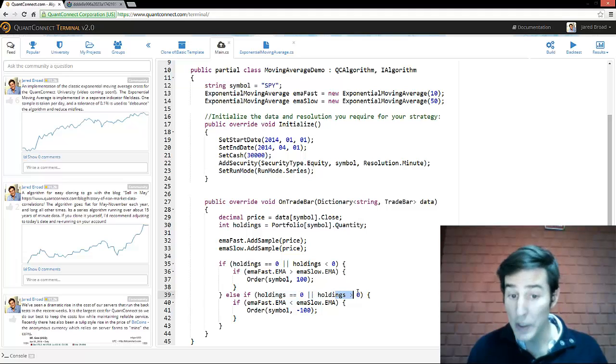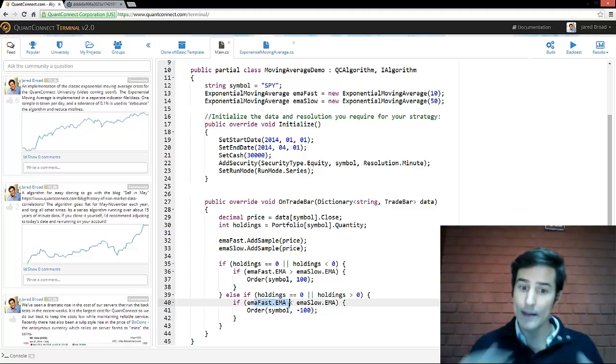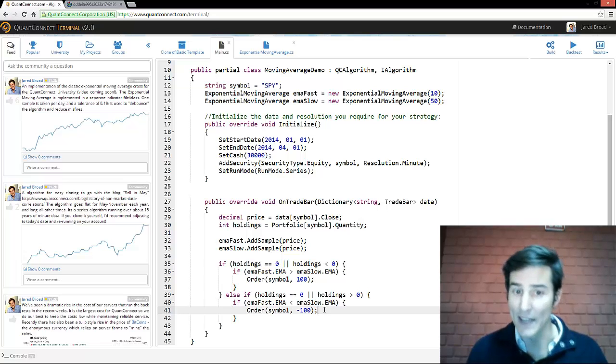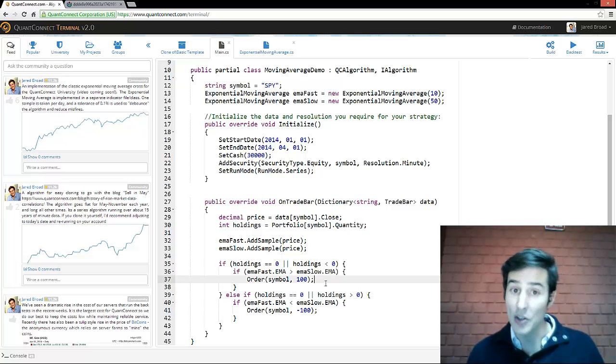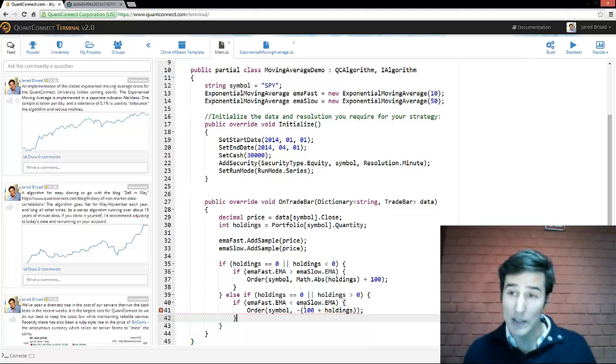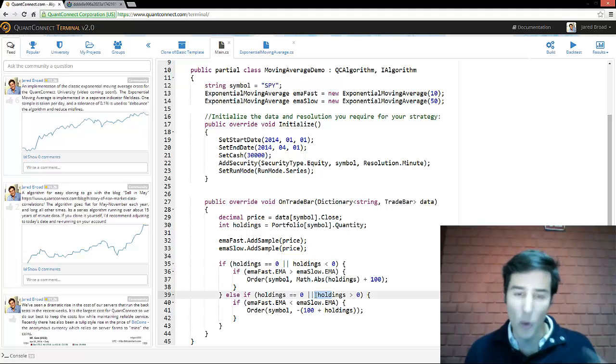If we don't have any holdings, or if we're long, then check if the fast EMA has dipped underneath, and if that's the case, then we can go short and order minus 100 stock. In this particular example, I'm actually going to make it a long and short strategy and not just a long only strategy. So we can adjust this now so that the quantity that we purchase is dynamic. Now we've written our strategy so that we'll set our holdings to positive 100 or negative 100. There's no in between. We'll make sure that we only fire one order per signal, so that if we currently are long, we're not going to continually purchase stock.